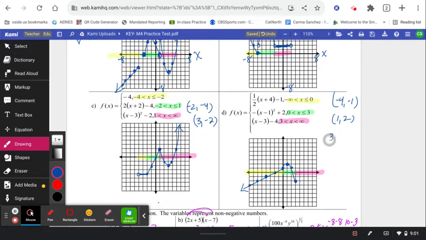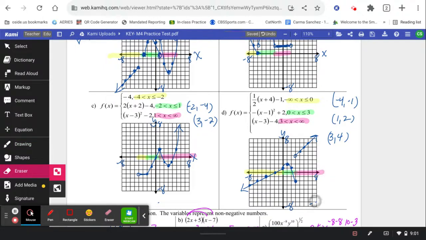Then we've got our last linear with a critical point at 3, 4. So right 1, 2, 3, up 1, 2, 3, 4, slope of 1. Oh, can't go to the domain in that direction. And it should be an open dot there at this guy right here. All right, and don't forget to label and scale your graph. 8, -8. Okay, are you getting better at piecewise functions? How'd you do?